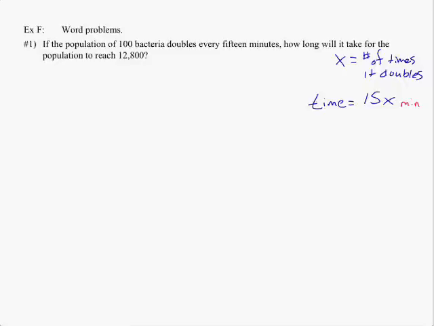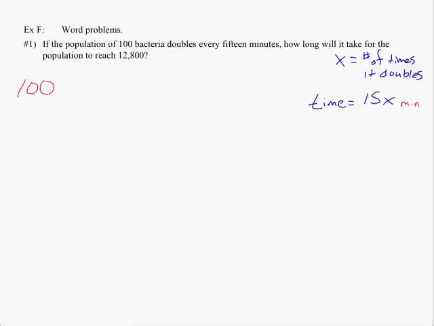Let me help you out on this. We're starting out with 100. We're supposed to double that. I think I said something wrong earlier. I was doubling the minutes. The minutes don't double. The number of bacteria is what's doubling. So if we have 100, after the first 15 minutes, it's going to double. So then you're going to have 200. And then 15 minutes later, it's going to double again, and you're going to have 400. 15 minutes later, you're going to double again, it's going to be 800.